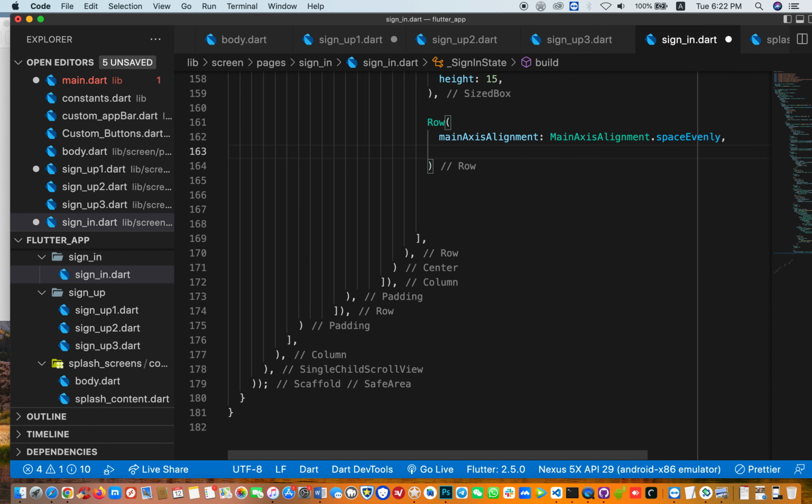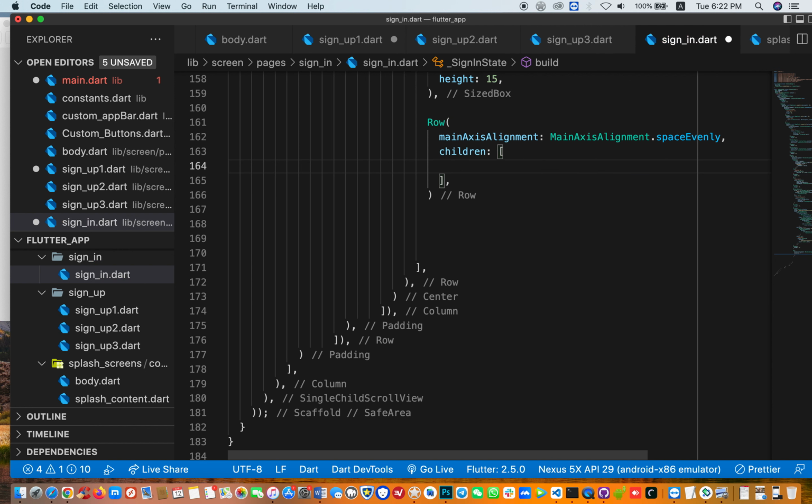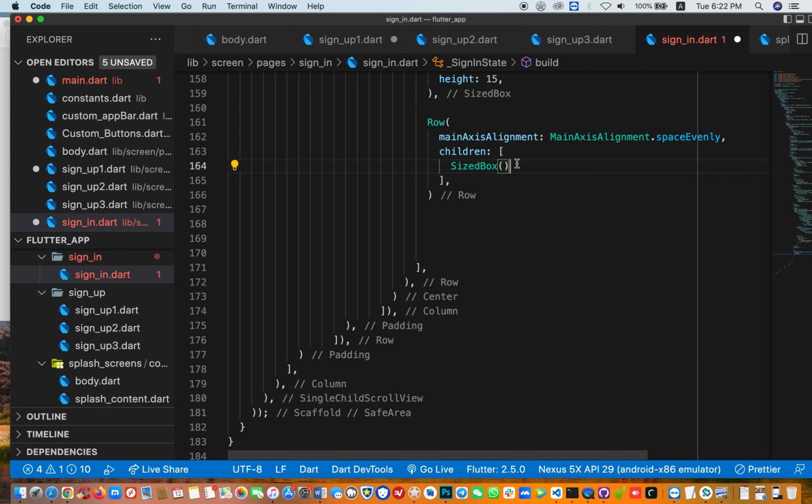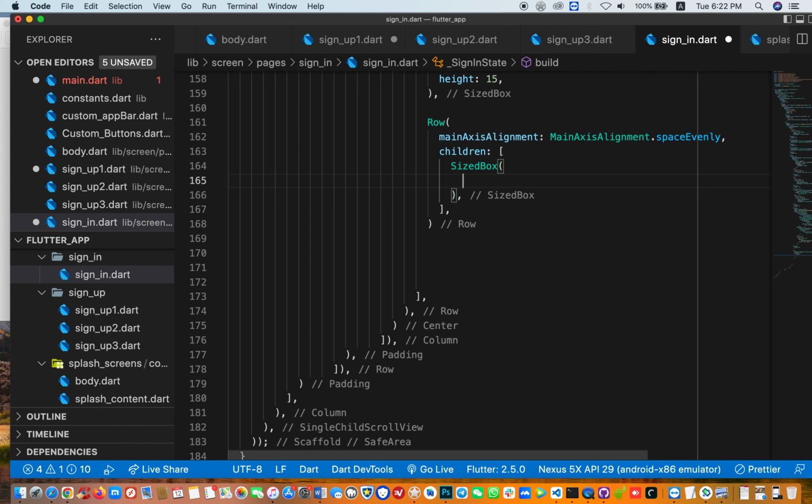Next, we're going to do children, and in children we're going to have the size box. Size box in here. And for the size box, we'll have a height of probably 0.3.